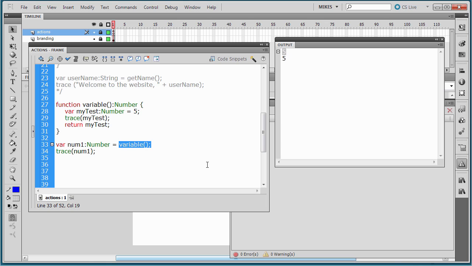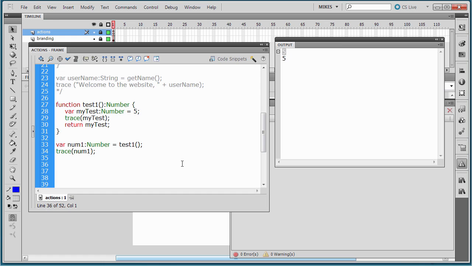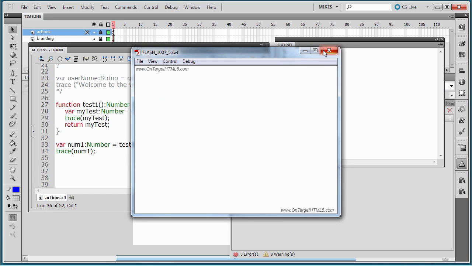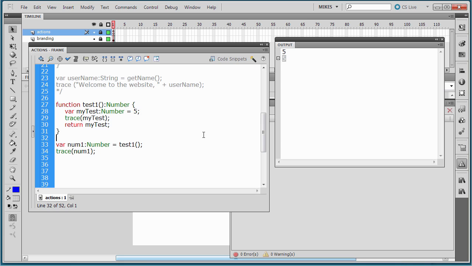Of that function that we created, by the way, I just used variable as a name. It could be anything. I could call this test if I wanted to. In fact, we'll change it because I don't want you to be confused thinking it has to be a variable. It's not. We'll just call it test1. Change it here to test1. It'll have no impact, whatever the value of that name is. Save that change and test it. And again, we're seeing both our values inside our output panel.